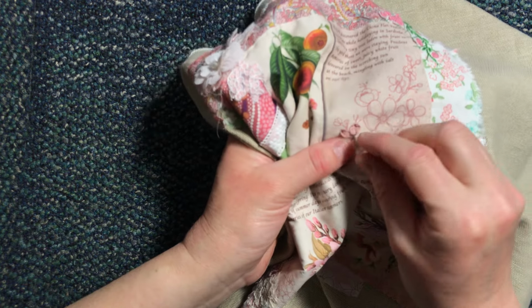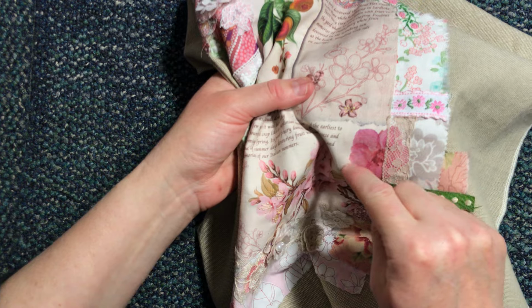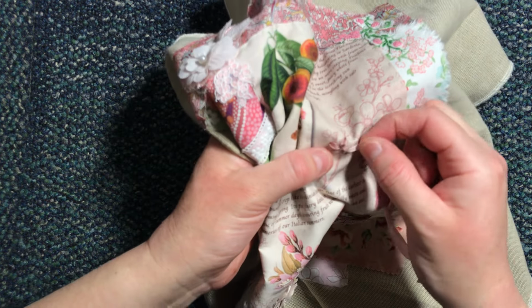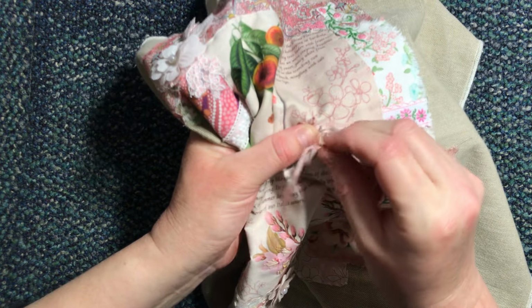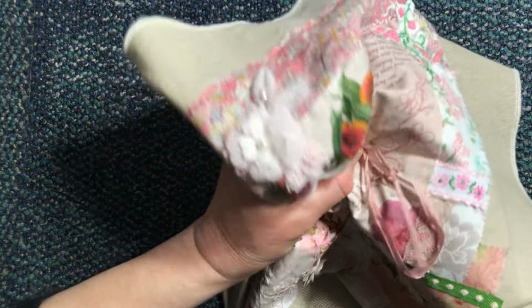And I love that it gets that little tuck at the end, because that's what the actual blossoms themselves have, a little indent at the end. So next one again, just going through the center of the ribbon. Wasn't totally in the center of that ribbon, but that's okay.